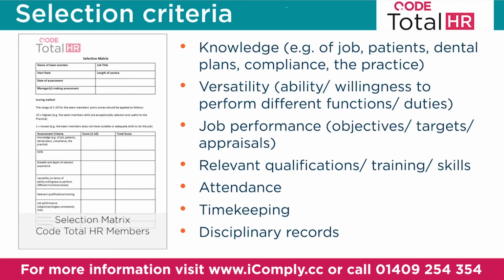So for our Total HR members, in the HR application, you can use the Bradford factor calculation tool. This tool enables you to score their attendance and use this as evidence for the criteria. Otherwise, as long as you have accurate data of your employees' attendance, you can reflect this on the selection criteria. So timekeeping, again, as long as you have accurate data to show timekeeping issues for not arriving to work on time and having those conversations, this can be another criteria option. And of course, disciplinary records. You can look back at the amount of warnings on their personnel file and score this against other team members.